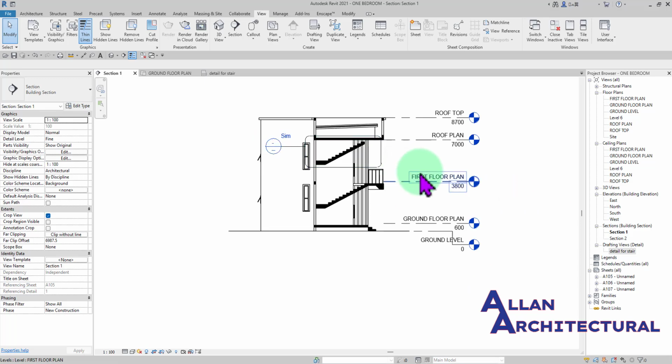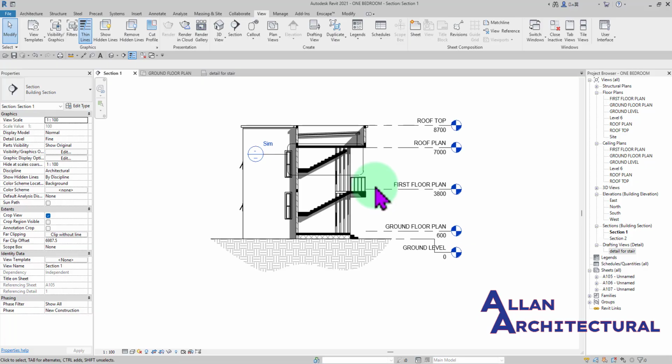And I'm going to get straight into talking about a very interesting something that we can also apply in our detailing, which is the legend tool. You notice inside of our view tab in here, we have the legend. When I click on the drop down menu, you notice we have legend and we have keynote legend.